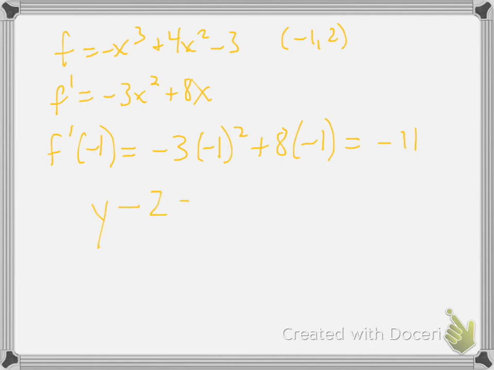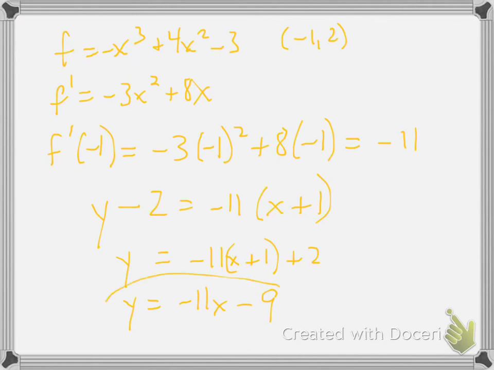Then y minus y1 equals slope times x minus x1. Big shout out to your algebra teacher for teaching you how to make an equation of a line. You can leave it like this, you can change it. Sometimes it looks like this form, sometimes it's in slope-intercept form. Probably says in the question which form to put it in. -11 plus 2, -9. If you graph both this cubic and the line, they would intersect at that point. They might intersect some other places too, but there would be a point of tangency there.